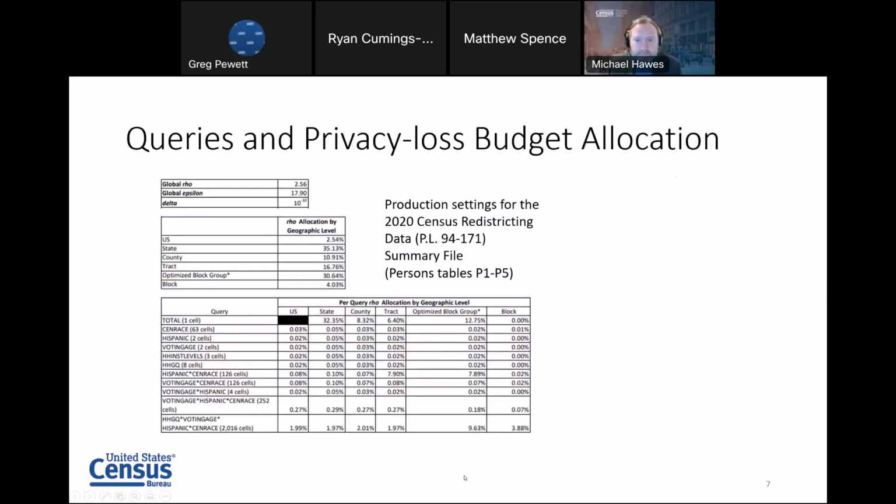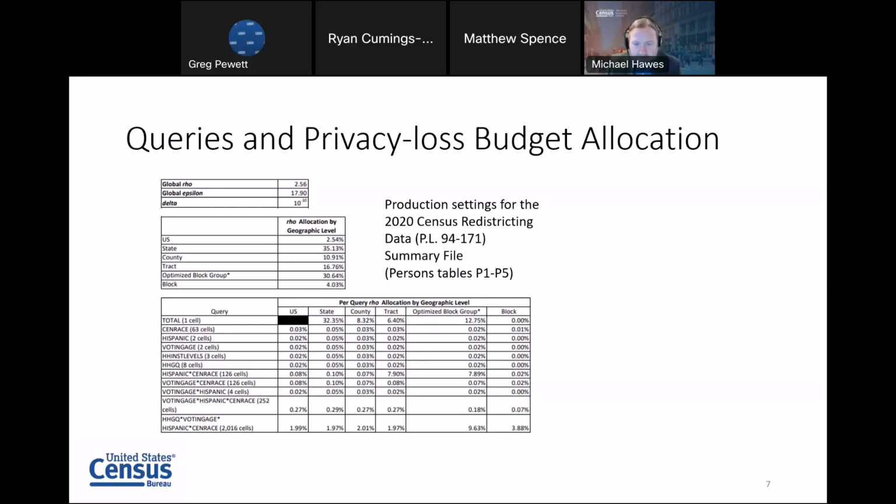Next slide, please. Now, I do also want to stress that the noisy measurement stage of the TDA asks a series of queries off of the confidential data, adding noise to all of those results. There's no one set of queries you could use. You can ask any number of different queries to achieve the overall result. What you see on the screen here is the set of queries that we discovered in our experimental runs on the algorithm yielded the most accurate and usable redistricting data at the end of the process.